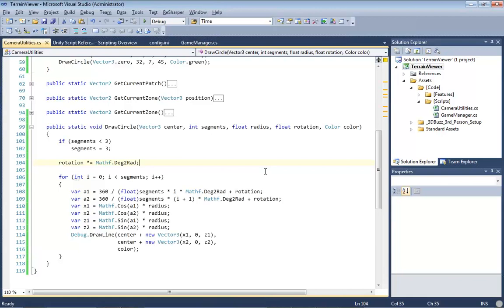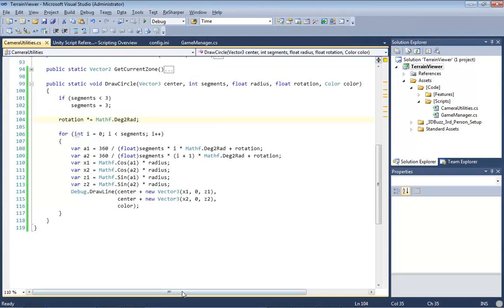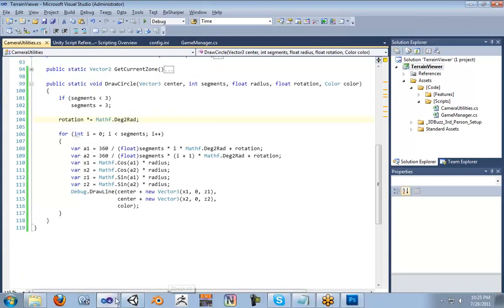All right, continuing on with our CameraUtilities class. In this video, Lee is going to be implementing a very simple method that will calculate a simplified version of our camera's frustum. Well, not exactly very simple. There is some trig, and some people really hate trig. Oh, Lee.